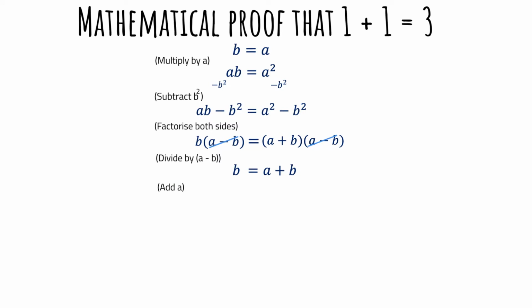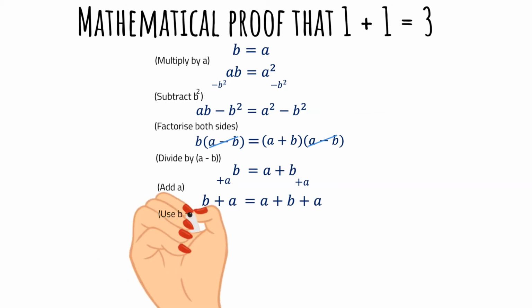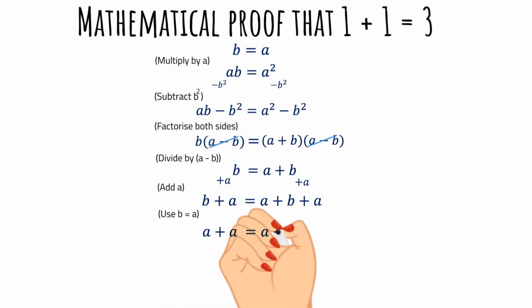I was born free in this world. So as long as I keep both sides equal, I have every right to do whatever I want. And I get b plus a is equal to a plus b plus a. In the beginning of this, I said that b is equal to a, so I'm going to use that to replace my b's with a's.